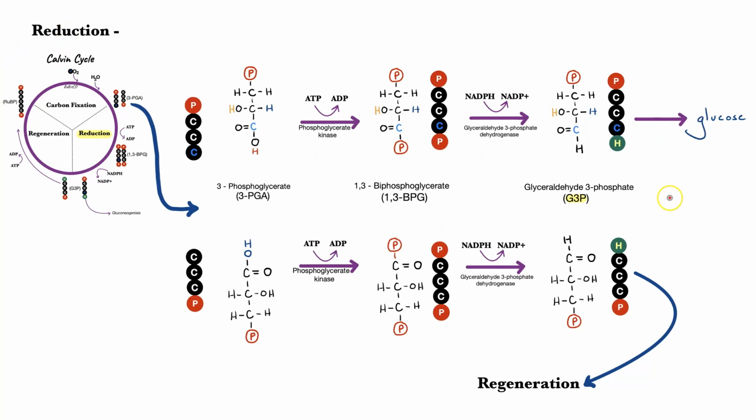And so now the other G3P we made, although it could be used to make glucose as well, has the same exact arrangement, and has to undergo the third part, regeneration. We have to somehow take this and regenerate it back into the starting position so we can keep the cycle going. Remember, we're just talking about 1 turn. So you can see that in 1 turn, we only produced 1 carbon that was from 2 previous carbons that were already there. So we really haven't built anything from 1 carbon. We would need more turns, okay?